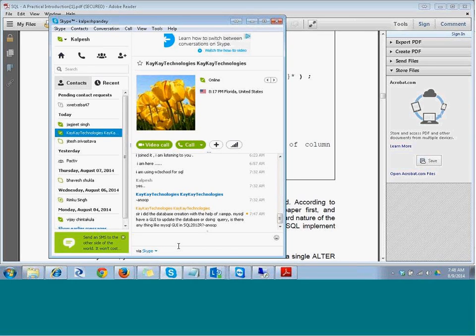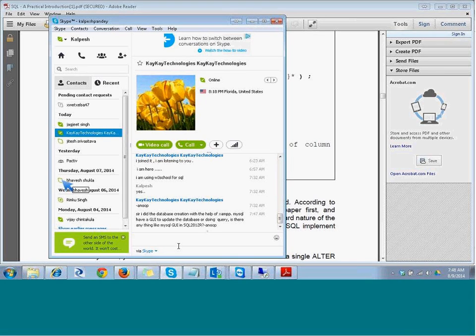For SQL Server, each database has its own GUI. MySQL is a free database, so with SQL Server 2012 you cannot connect to MySQL. You need to use another GUI for MySQL.